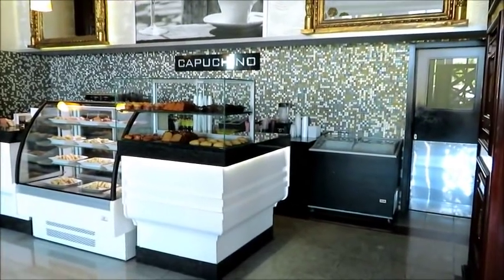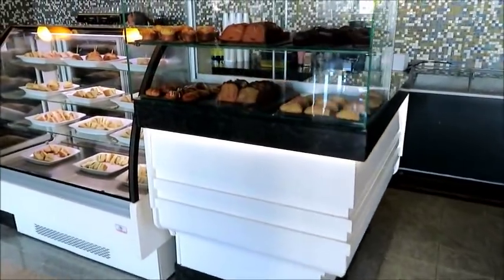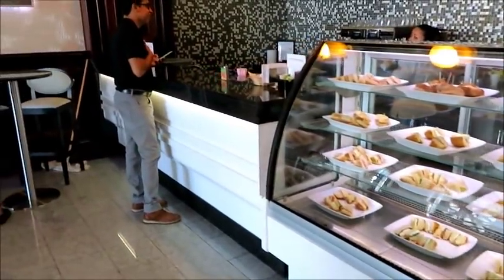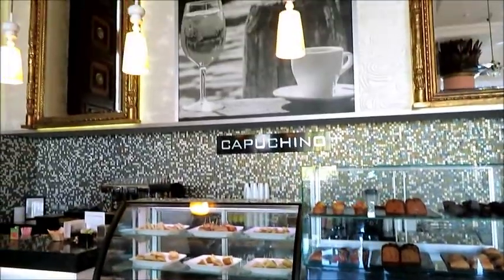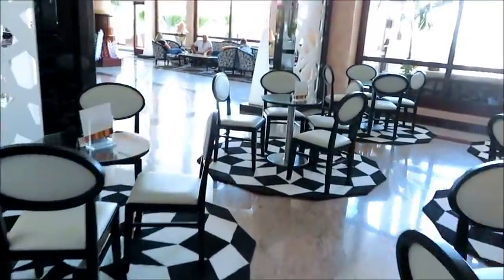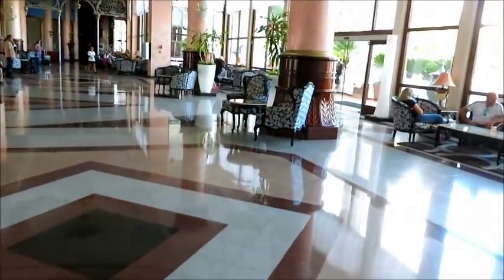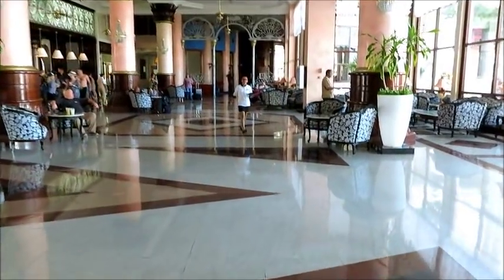This is the Cappuccino coffee house area where you can get coffee drinks, pastries, and they actually have milkshakes. There's a menu you can look at which includes milkshakes, which I happen to like. It's open most hours of the day. There's also a 24-hour lounge where you can get some snacks and water, open 24 hours a day.